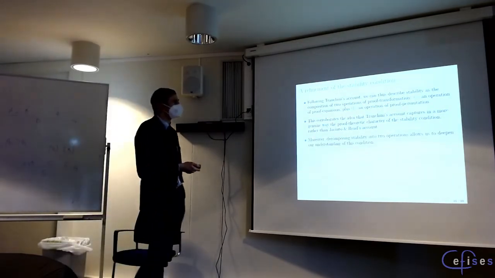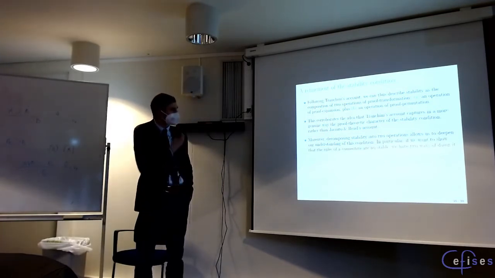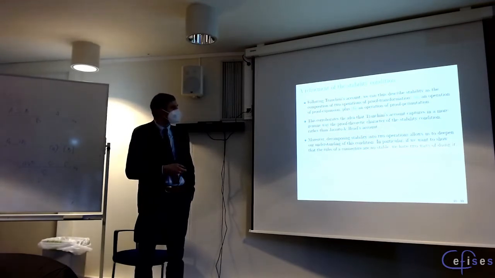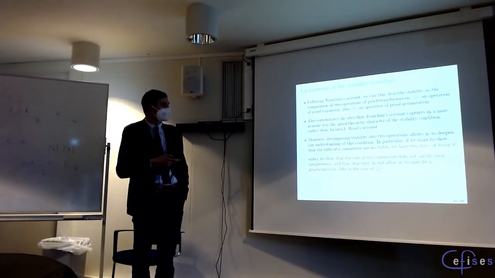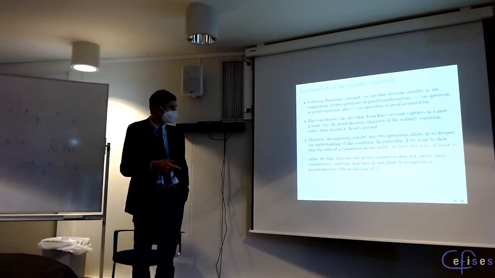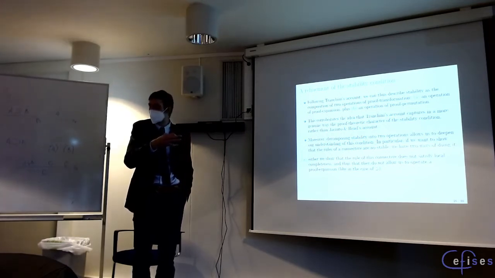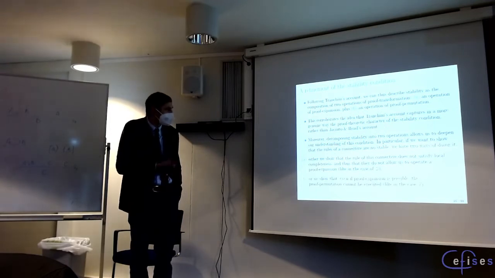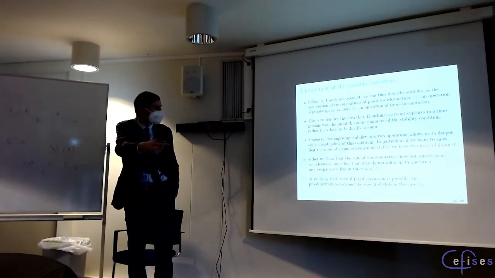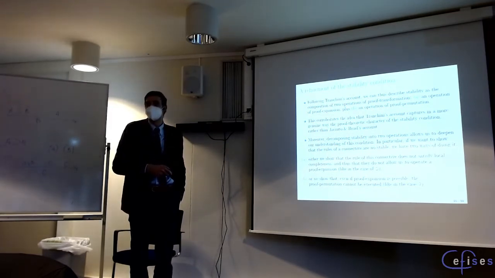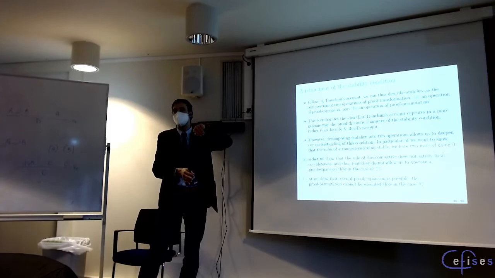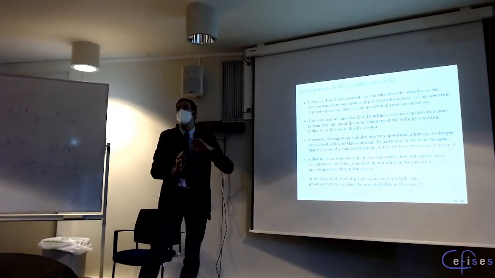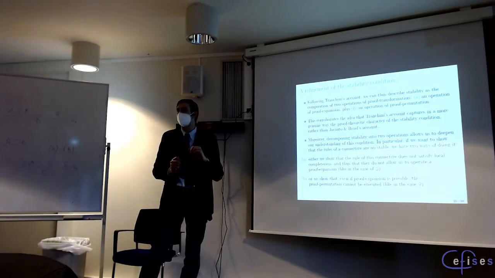Moreover, decomposing stability into two operations allows us to deepen our understanding of this condition. Why? In particular, because if we want to show that the rules of a certain connective are not stable, we have two ways of doing that. Either we show that the rules of this connective do not satisfy local completeness, and thus they do not allow us to operate a proof expansion, as is the case of the simple implication. Or we show that even if proof expansion is possible, it is the proof permutation that cannot be executed. So, in a certain sense, I can say both the simple implication and the quantum disjunction are not stable, but for different reasons. I can explain why they are not stable: one because it cannot be expanded, the other because it does not allow for a permutation.